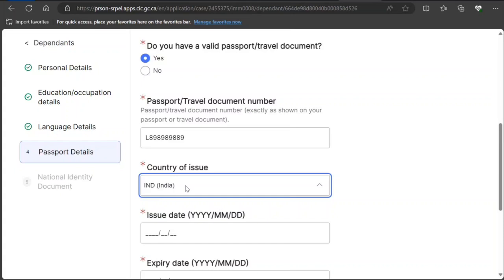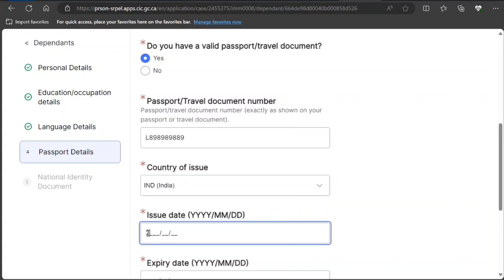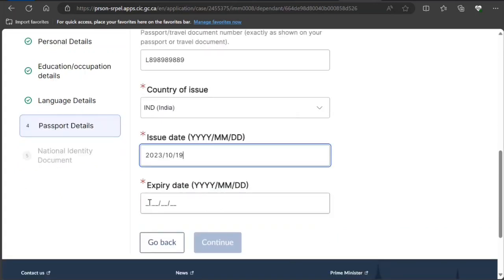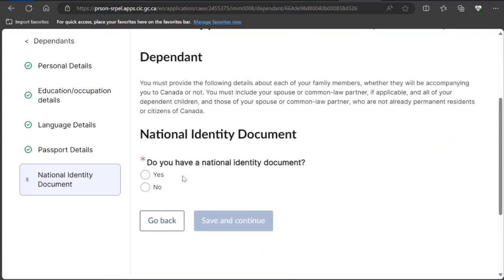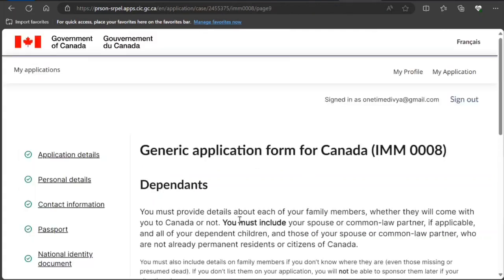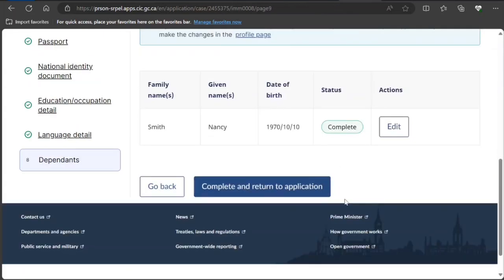Country of issue, India. Nationality document: I select no, but I know in India people have one, so you select yes. This is a sample video, guys. Okay, this is complete.